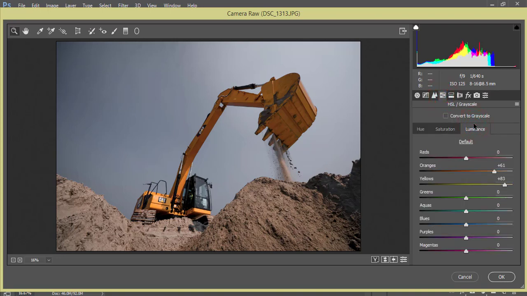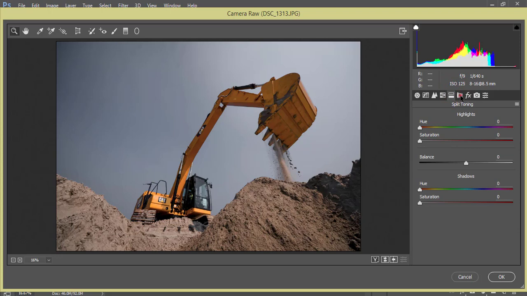This is the most effective and important thing in this panel, because here is the color. I made the sky faded because I want to highlight the product. Here the product is the excavator machine, that's why I made it shiny. Here in saturation, the orange color I made 93%, and the luminance as well plus 61%. So it depends on your product, what kind of product you are using. If you want to highlight your product and make it shiny, then you have to make the luminance higher and the saturation high. And the ambient, that means the background, could be low light or desaturated, then your product will pop up. So here is another option, the split toning, and here is the FX options.